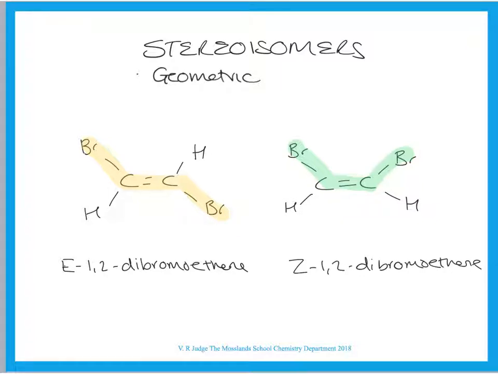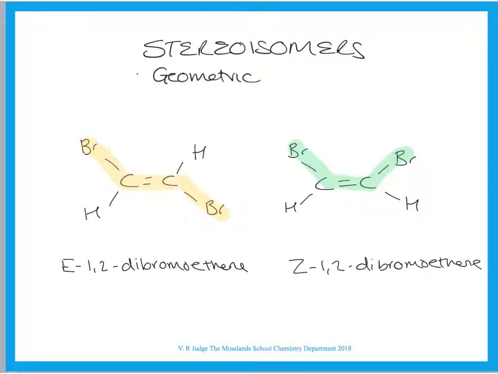Now what you need to do is be able to remember which one is E and which one is Z and what they actually mean. So there's a few different ways of doing it. I have a really weird way of doing it. So I think that this sort of shape looks a bit like a Z, so it's not Z, it's E. And I think this sort of shape looks a little bit like an E, so it's not E, it's Z.